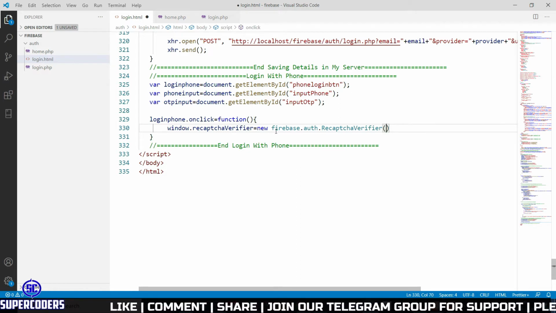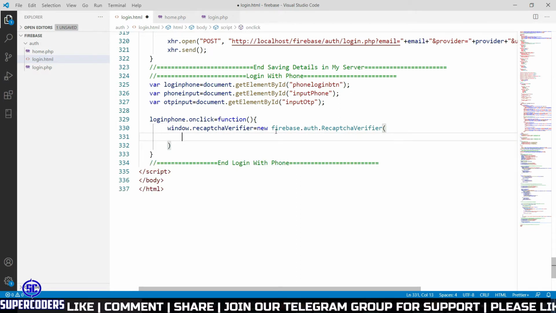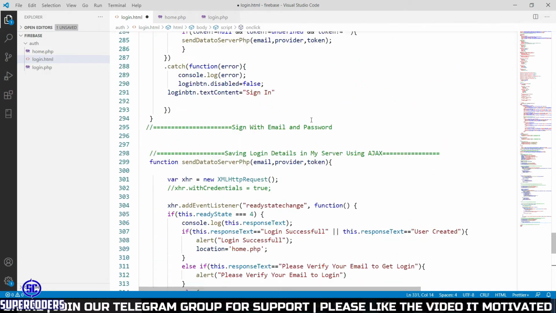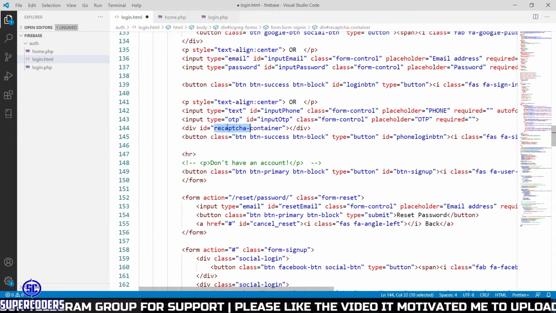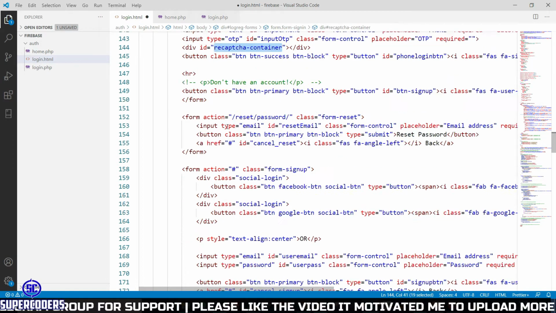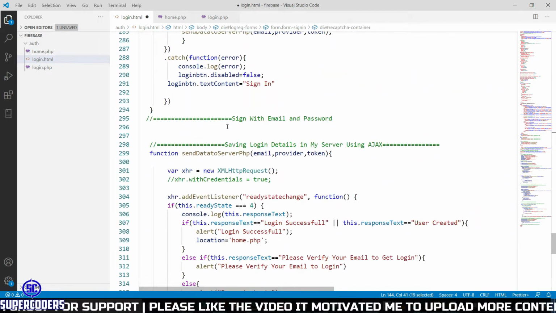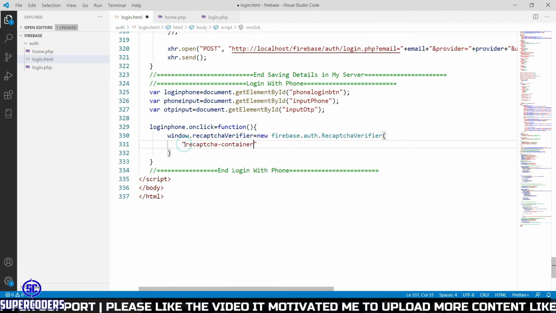After that braces and after that reCAPTCHA container. So let's copy this reCAPTCHA container and paste here.